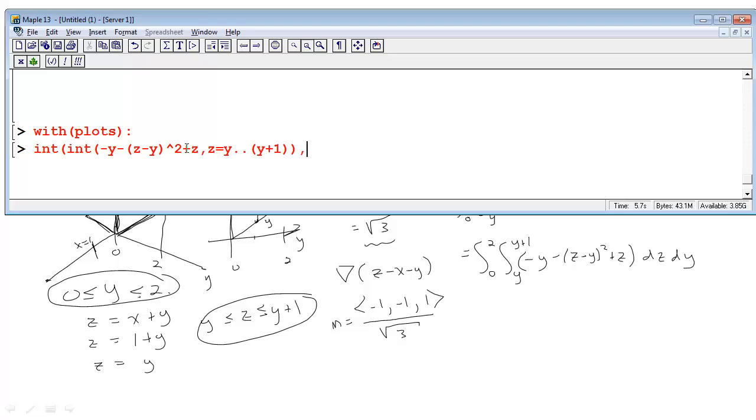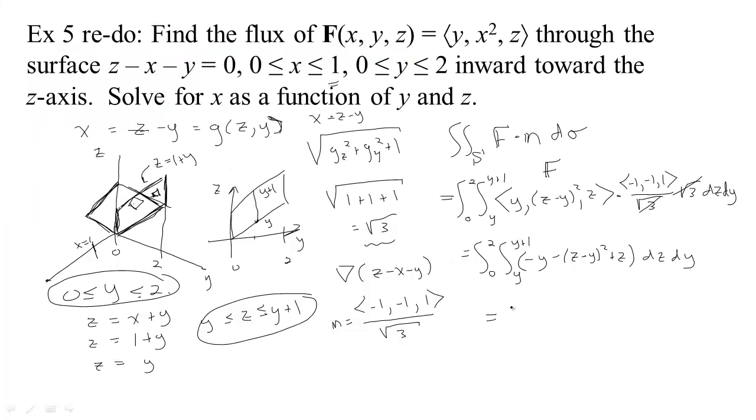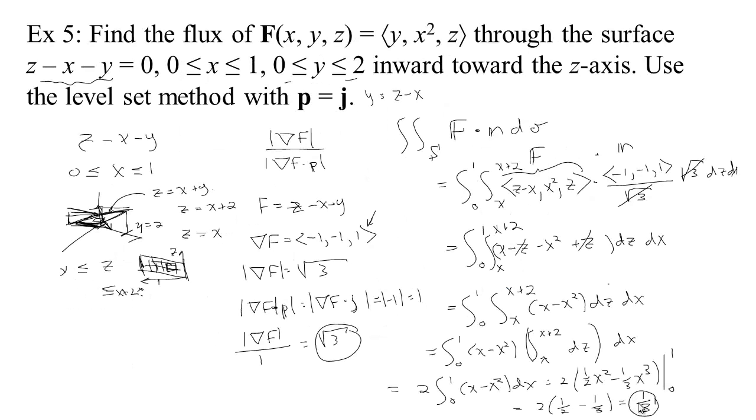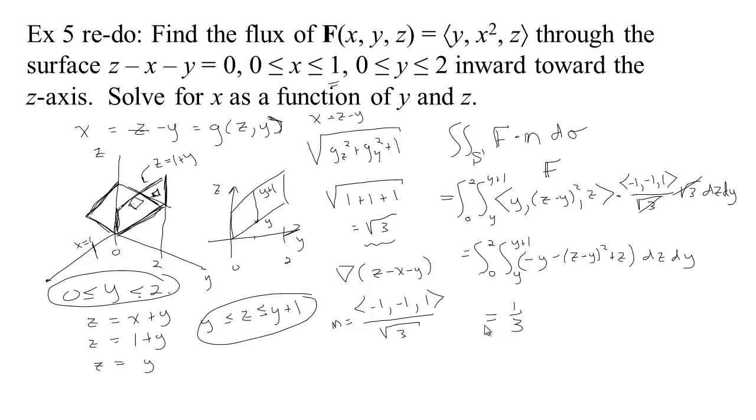And then I finish that first integral. And then once that integral is done, it depends on y. So I integrate from y equals 0 to 2. Okay, and I get the integral is equal to 1 third, which from the last time we did it, the integral was also equal to 1 third. So it's kind of a nice little confirmation that we can set it up in different ways and still get the same answer.